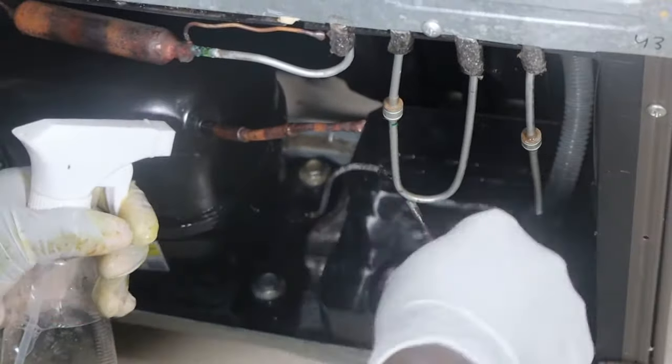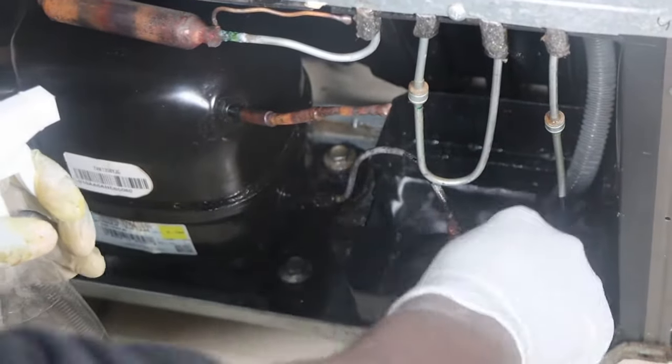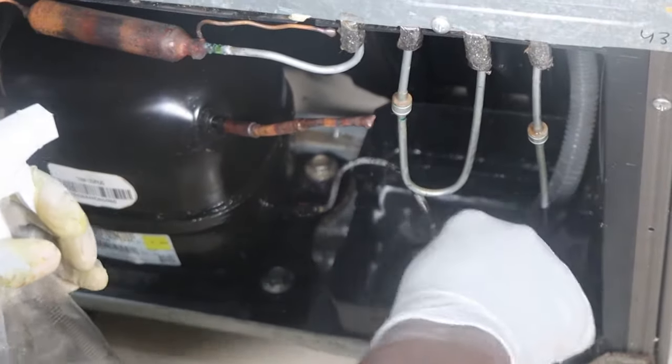I'm just using a toothbrush with soap water to clean and remove the dirt from this part.